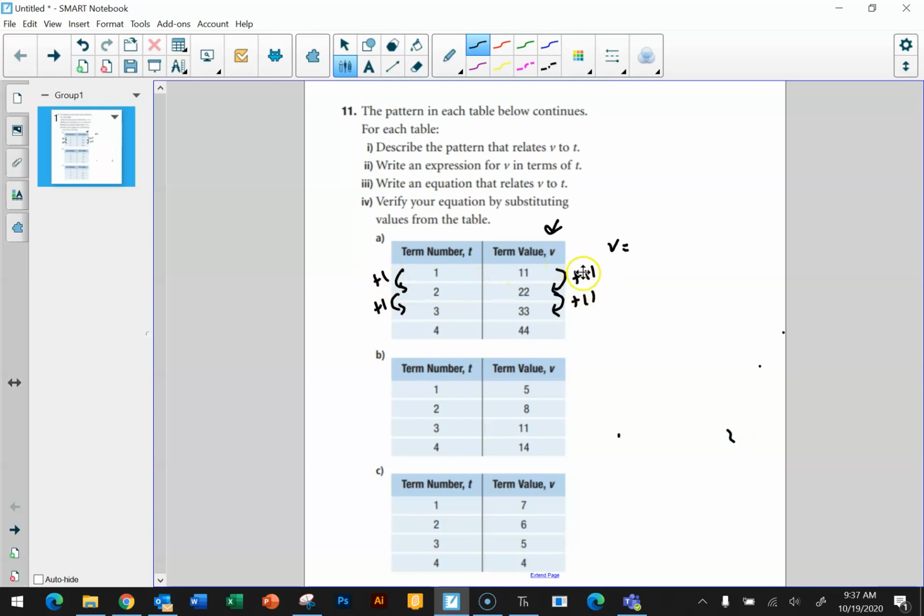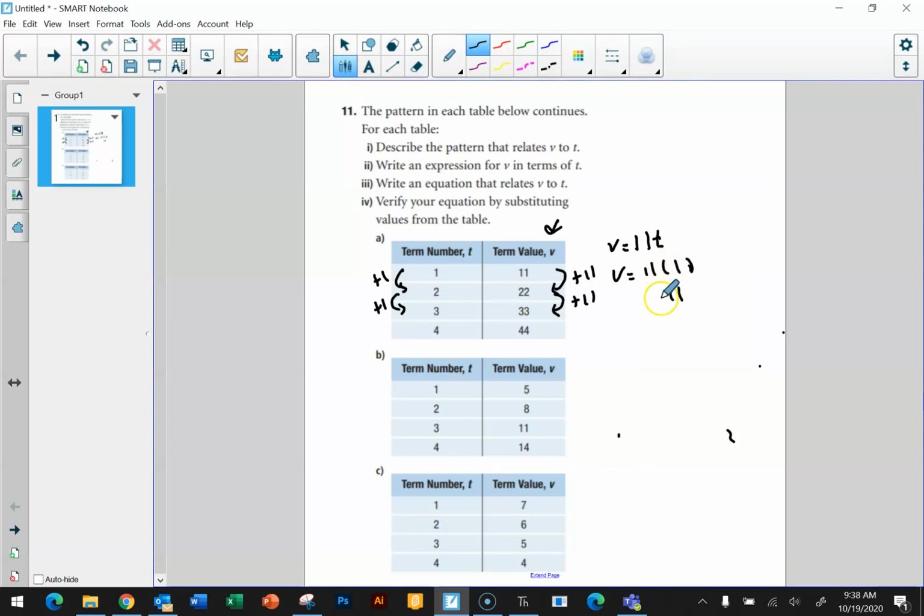So the very first thing you do is you write this on the other side of the equals, and then you put the variable right behind it. So it's going to be 11 times t. And all we have to figure out after that is what goes on the other side. So what we're going to do is we're going to test this so far. If t equals 1, okay, so let's just write this again. So if t equals 1, what is 11 times t? Well, 11 times 1 is just 11, right?